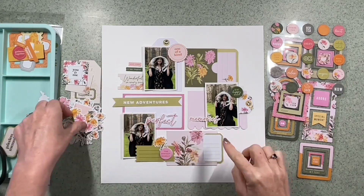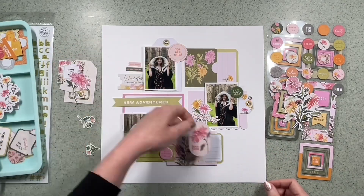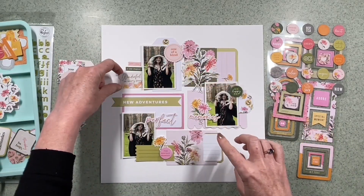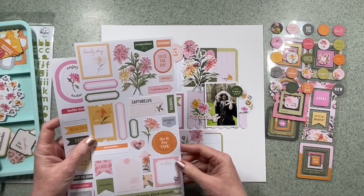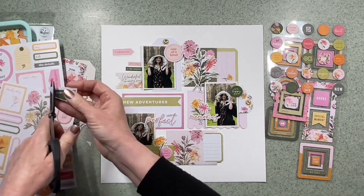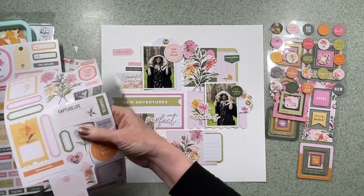Have you ever heard of Pinkfresh Friday's YouTube Hop before? It's run by Joanne, a lovely friend who once a month organises for a group of YouTubers to all design with Pinkfresh Studio collections. We'll all be using different collections and we all have very different styles. It usually happens on the last Friday of the month and I will list everybody below who's taking part this month so that you can have a good old hop around. The idea is just to provide inspiration so that these papers and ephemera don't just stay in your stash — they actually make it into your albums. I love hopping around and seeing how the guys use things so differently to me, so there's lots of inspiration out there for you.